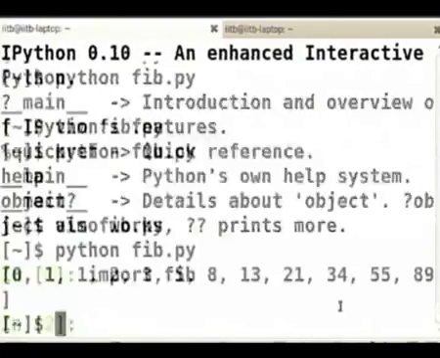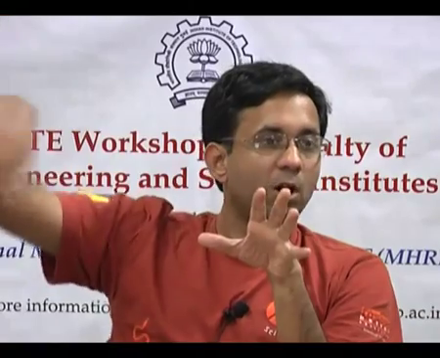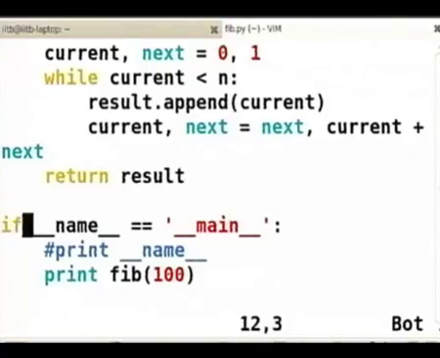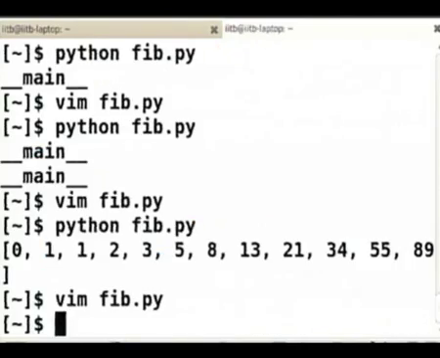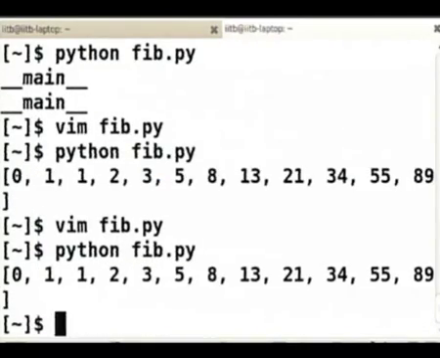Why? What is actually happening inside? When Python imports a module, it reads the code, interprets that code and executes that code, creates a new namespace with the name of your module and puts all the symbols that you have defined into that, and that becomes your fib module. When it is importing it, name will be fib, therefore this code block will actually never execute, it will not be run. However, if I ran it like so, name will be main and it will execute that.